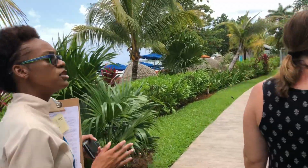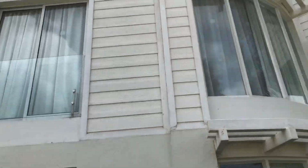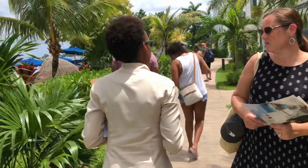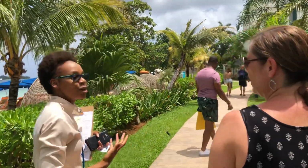Now for the presidential studios, right at the front of the building, right here, we're looking at our presidential studios. On the ground floor, we have the swim-out for those. The second and third floor, we have just the standard suite in that category. Now, just in case you have persons who want to book a room that has the best view, I do say go for that suite.